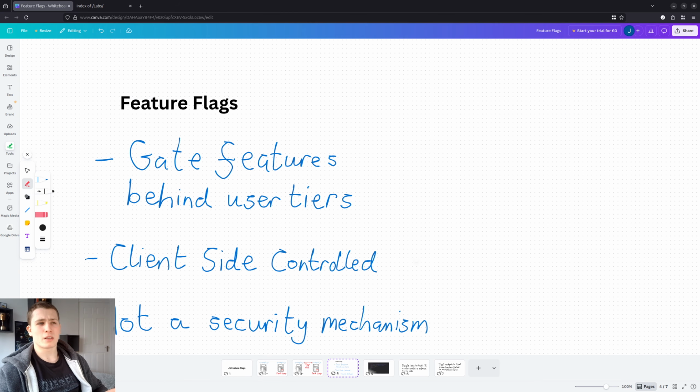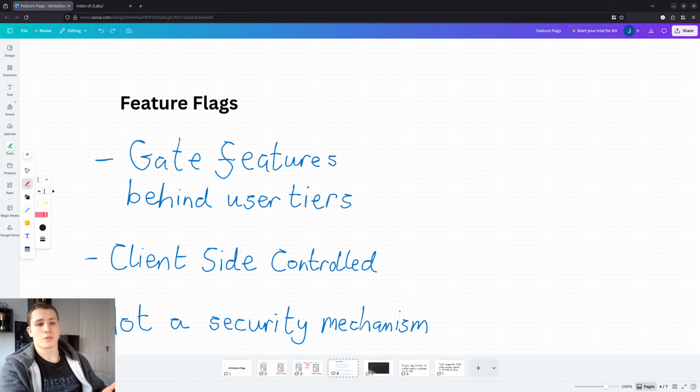And some other things about it is that, I talked about this before, it gates features behind user tiers, and it's client-side controlled. That means it's essentially user input because it's trusted from the browser. JavaScript in general, just on the browser, is client-side controlled, so we can control that JavaScript. We can change variables whenever we want to. It often tends to be controlled by some cookies or local storage, or some kind of response that might come in from the server. And these are all things that we can tamper with as the user and that we can unlock.